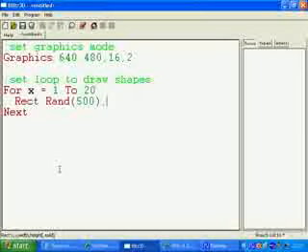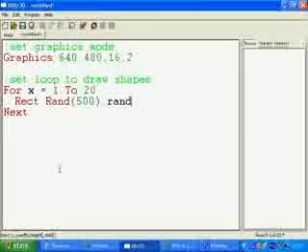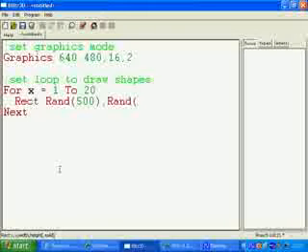So it's going to start drawing anywhere between 1 and 500 across the screen, and a similar type of thing up and down the screen. It's 480 up, so I'm going to say anywhere between 1 and 400 up the screen, and we'll just have fixed widths. We'll keep it simple, so we'll make it 50 wide and 50 high for each of our rectangles. We don't specify whether it's solid, it will just draw it as a solid rectangle, which is what we want.